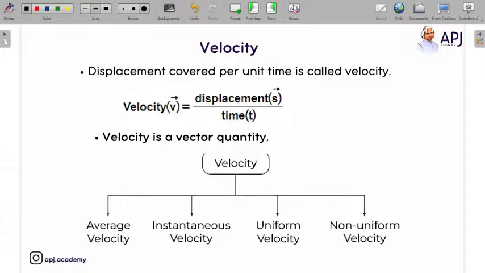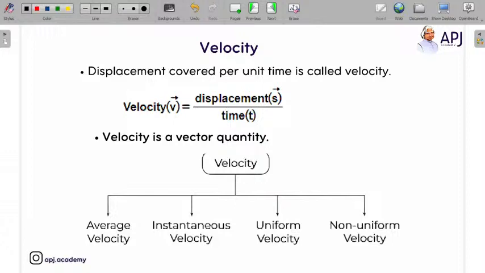Now velocity is a vector quantity, मतलब you will also specify the direction. Okay, when you're talking about the velocity of the particle, you will not say that the velocity of particle is 30 km per hour, because that is speed. You have to tell direction also. So velocity of the particle will be 30 km per hour towards east or towards west or towards north. You will specify a direction. In which direction is the displacement taking place? So you have to specify the direction. That is why, remember, velocity is a vector quantity.